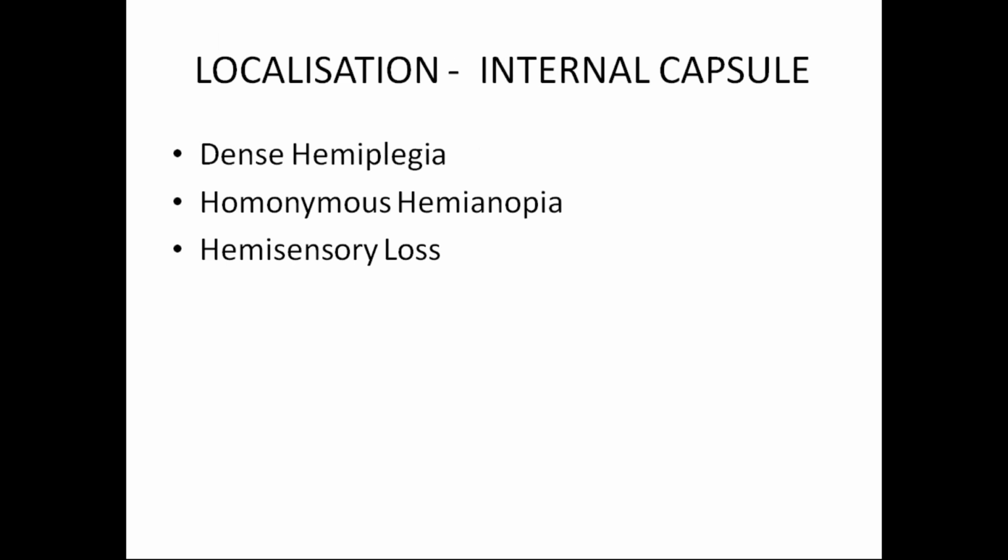Then coming down from the corona radiata, it is the internal capsule. The internal capsule is a boomerang-like structure, present bilaterally. It contains the white fibers from the cortex which pass down into your brainstem. Whenever the internal capsule is affected, and this is the most common site, just remember, whenever you see a hemiplegia, you say that the internal capsule is affected. Most of the time you are correct. Whenever you are going to guess, you guess on this.